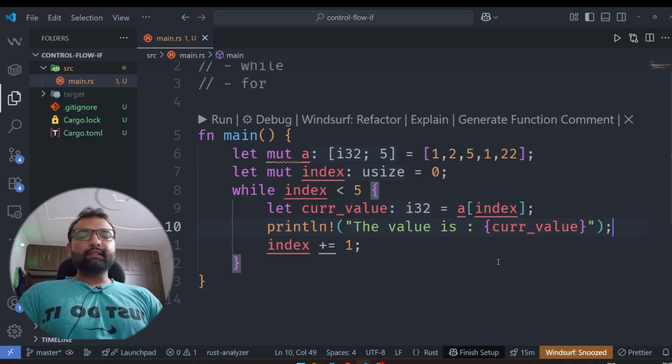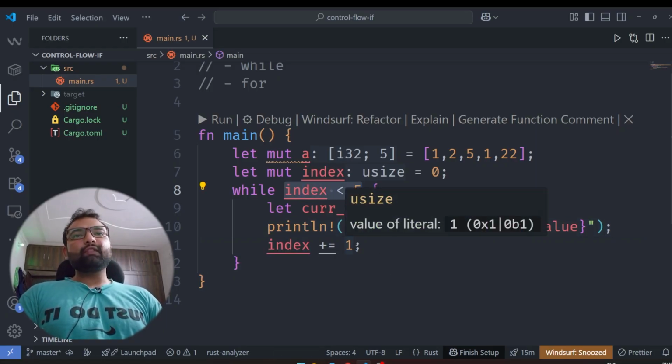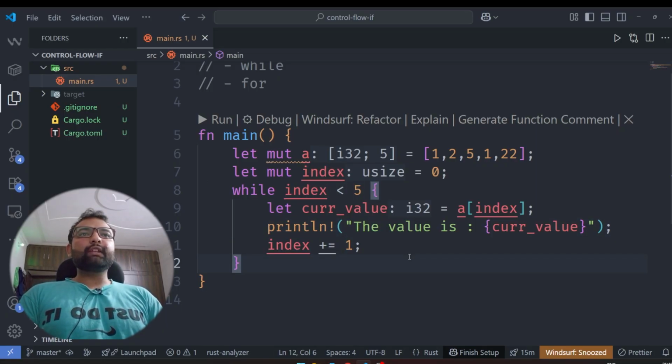So like we saw in the loop, we used a while condition to check this and it was easy. In the same way we will use a for loop when we are mostly dealing with list type data. So let's remove it. We don't need index or anything.